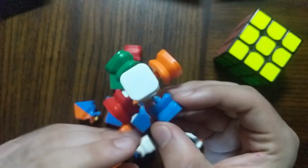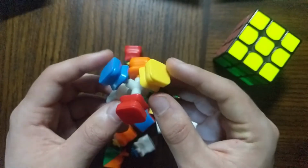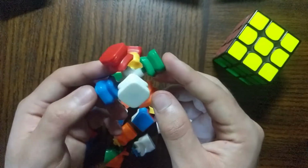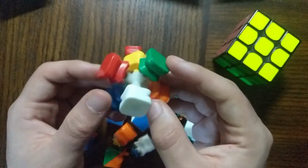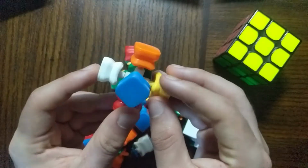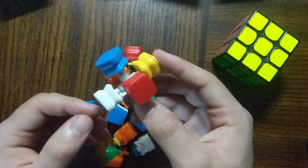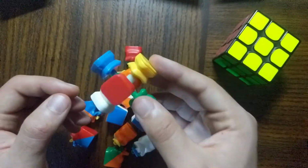Now sure, you can spin and turn these center pieces in different directions, but one key takeaway is that these center pieces will always stay in place with respect to other center pieces. What this means is that the blue center piece will always be opposite to the green center piece, and the red center piece will always be opposite to the orange. And of course, white is always opposite to yellow. Another key takeaway is that since the centers do not move, they are pieces that are already solved. We use these center pieces to tell what color the side is.